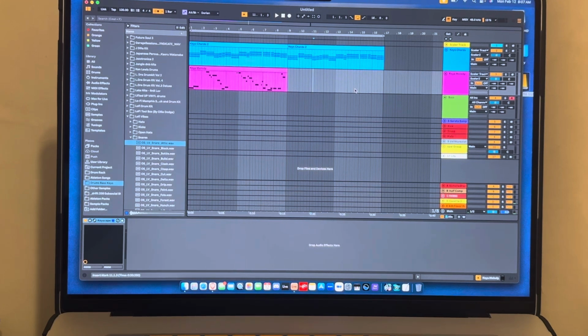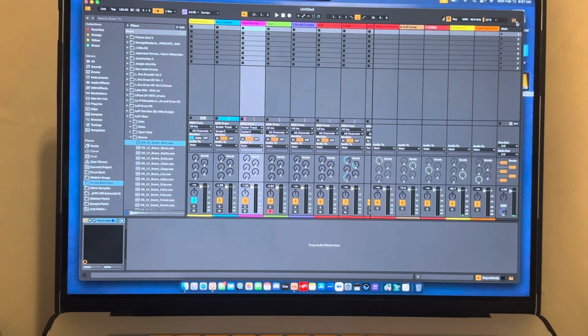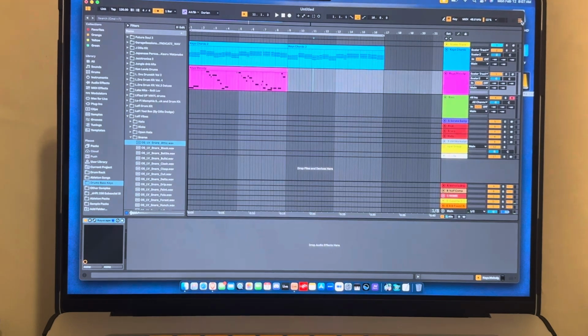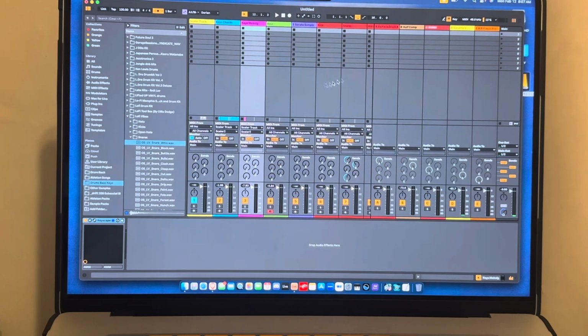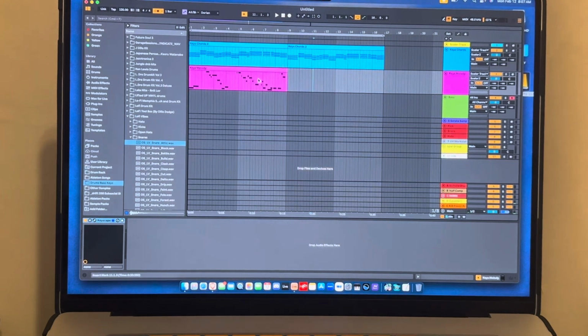And it's more preference than any of the other two because you can get used to any workflow. So anyway, that's it for this video. I'm not making it long. Just wanted to show you my thoughts on session view, which is this, versus arrangement view. In my opinion, this is for live use. This is more for creating an actual arranged track. And that's how I view it.